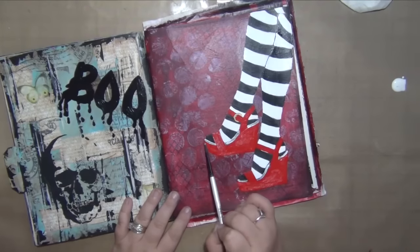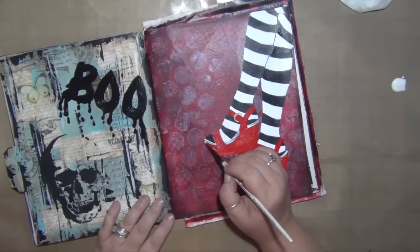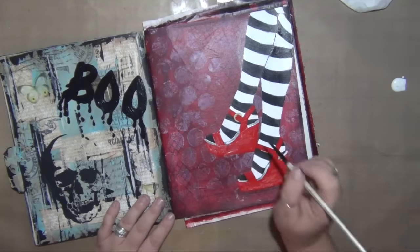Oh yeah, by the way, on the shoes, I changed that little underlay part to be silver instead of black because it was just blending in with her stockings a little bit too much, and I wasn't loving it. So, okay, going to speed through this part, and then I'll be back for us to move on.